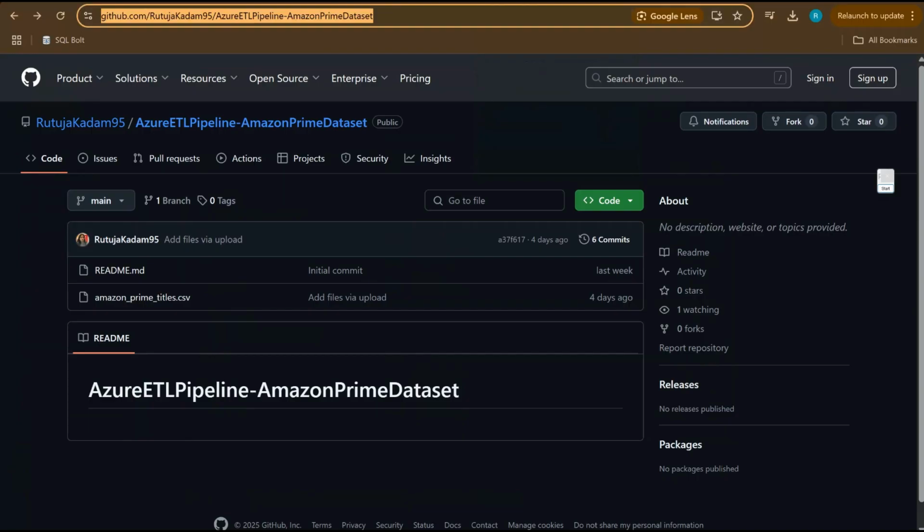I'll provide the link of the same also in the description box below. We will see our further procedure, where we will see how we can fetch this data from this GitHub account to our Azure services and then how we can perform our cleaning and transformation activities of the same.